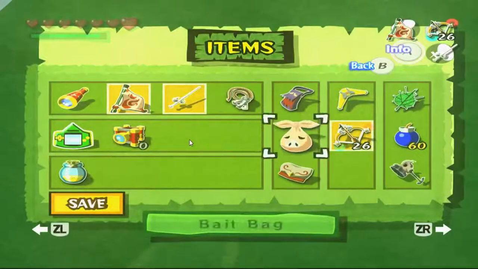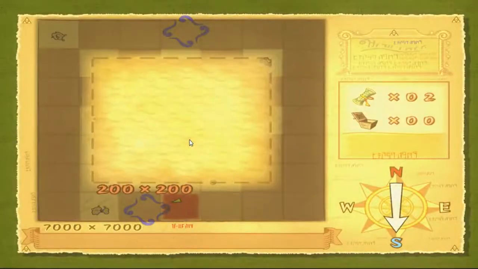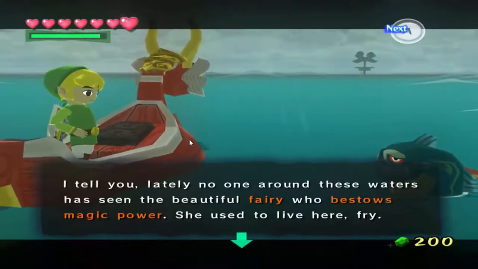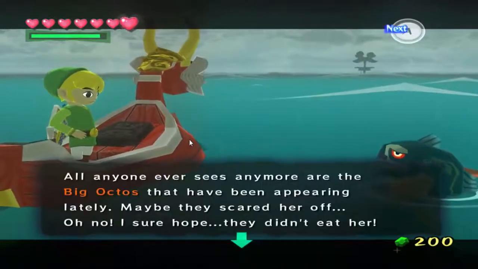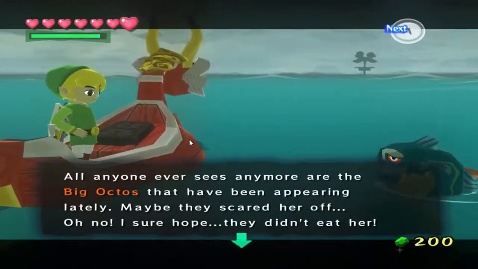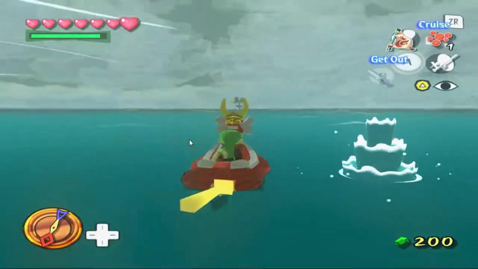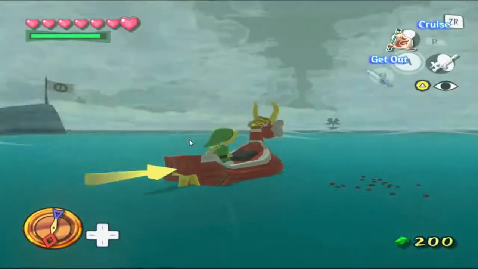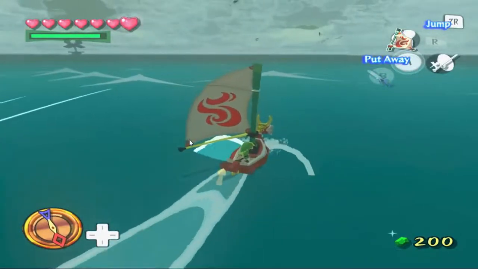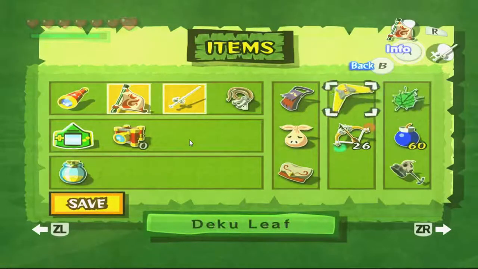So we are now sitting at the edge of the world. My bad. Well, there goes the last of my bait. This is where the big Octo Daddy is at. Yep. Here it is. Well, I think we use bombs.